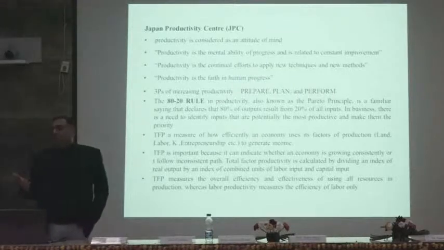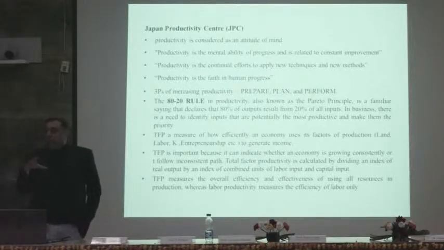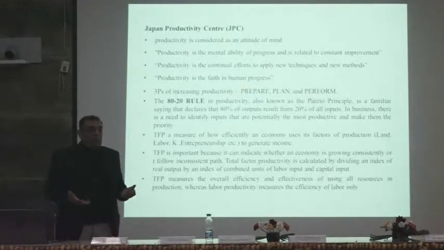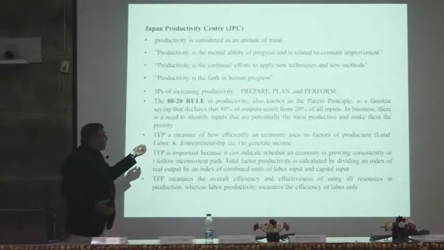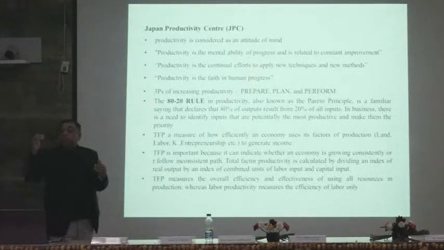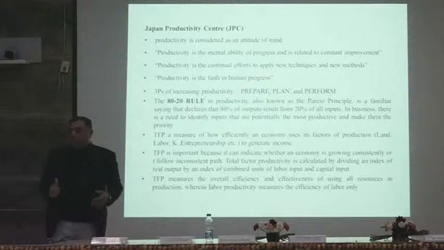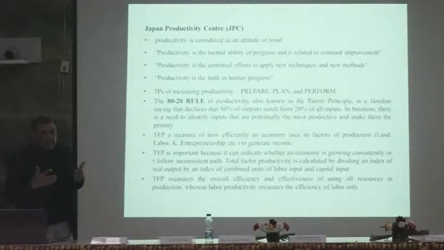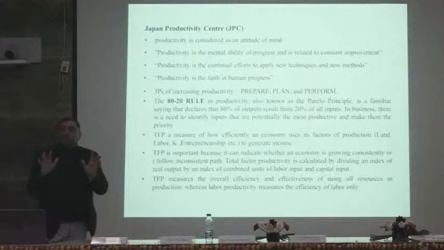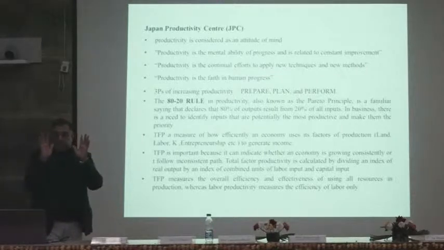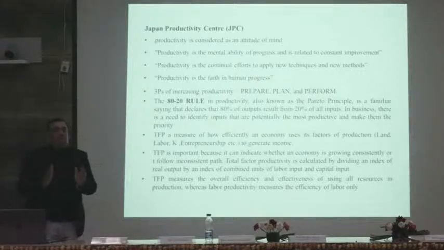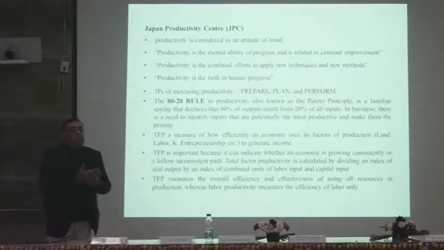That means if we focus on the input, then we can increase the output. You can see that 20% of the input is producing 80% of the output. And if we can increase the 20 to 30 or 30 to 40, then you can do some dramatic things to the output actually. And I am just focusing on the aggregate level, India level, on how we can improve the total factor productivity in India.